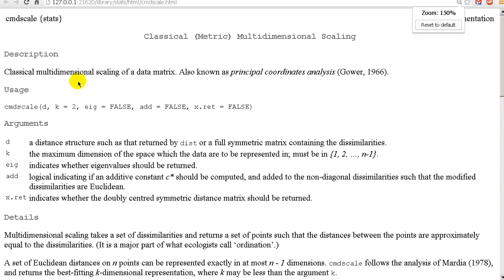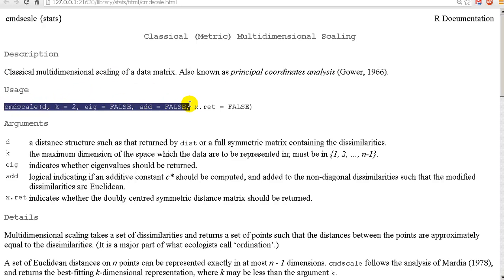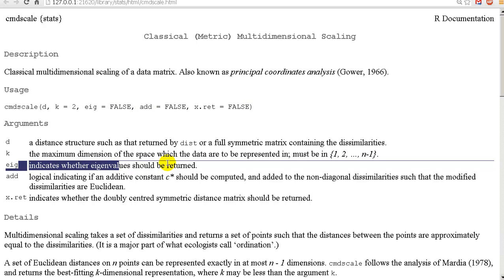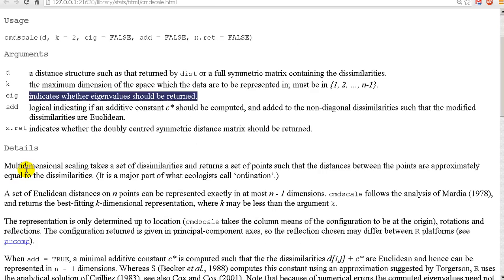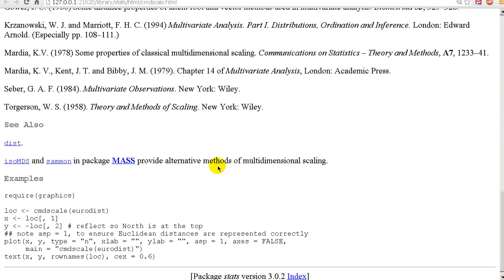So here it is, classical multi-dimensional scaling of a data matrix, known as principal coordinates analysis. Here's the usage, and we're going to make this true, which we don't have time to discuss, but we need the eigenvalues, and so on. And if eigenvalue equals false, a matrix with k columns whose rows give the coordinates. Okay. Anyway, do they give usage? Yeah, basically the same thing.